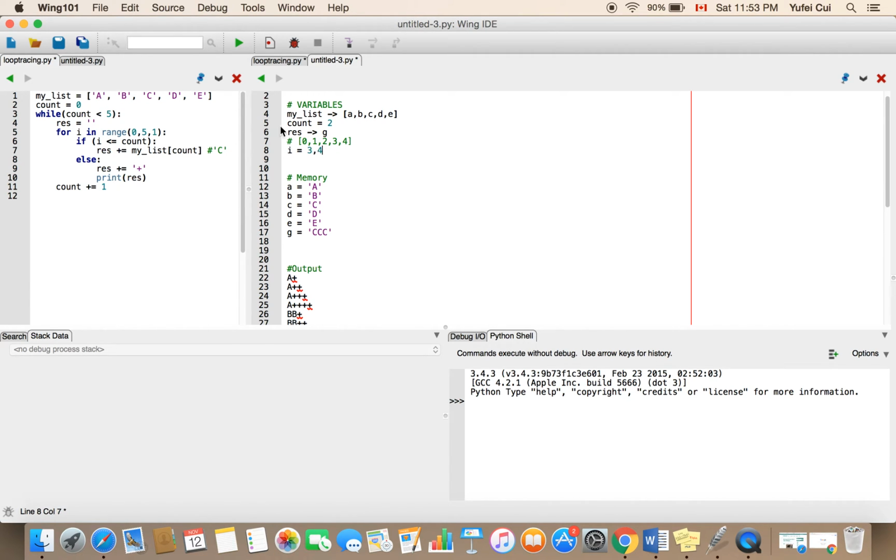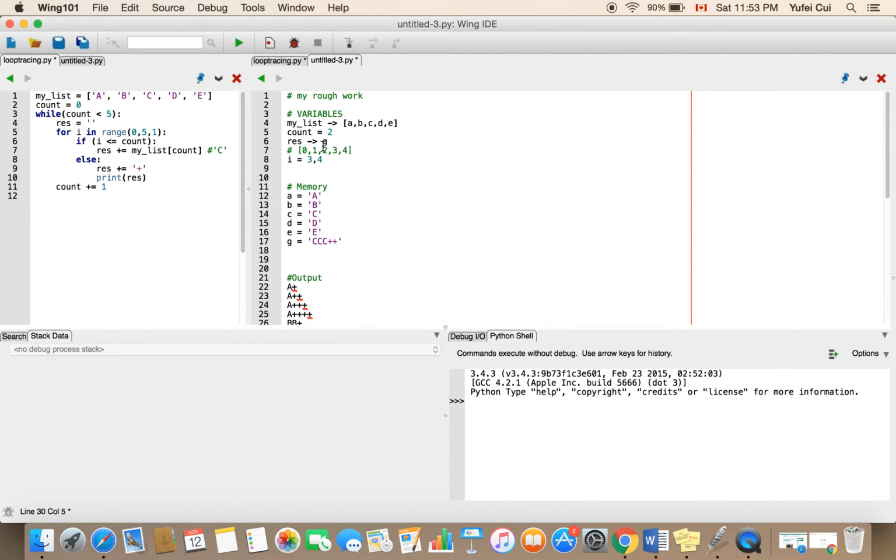And that's the case when this if statement is not true anymore. So I go to here and add a plus sign and print it out. Add a plus sign for when I is equal to 4 and print it out. So realizing this pattern saves me a lot of time, but you have to be careful though.